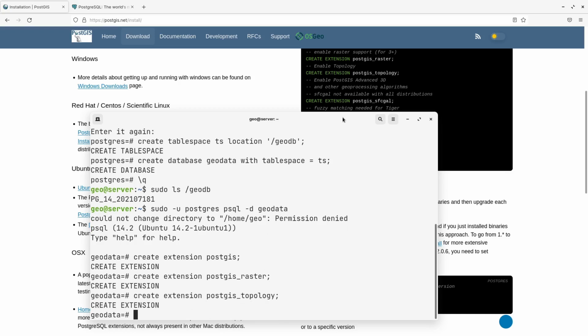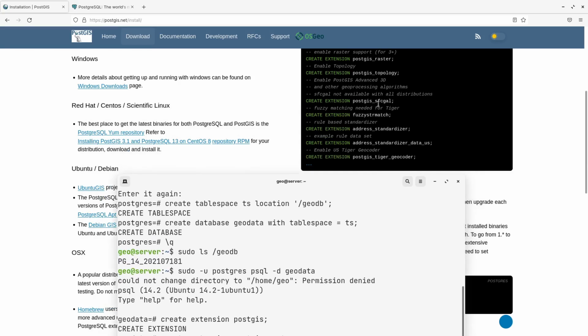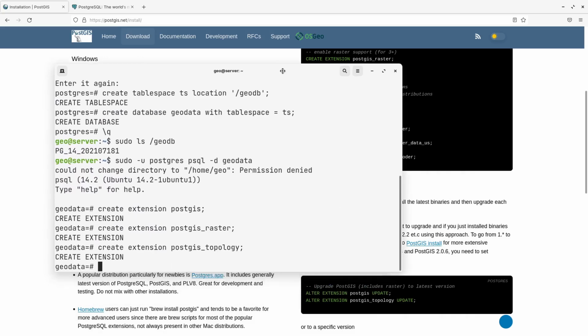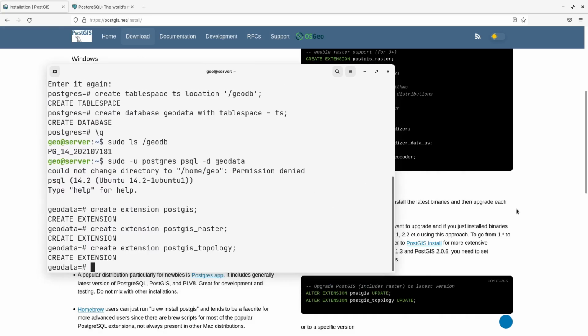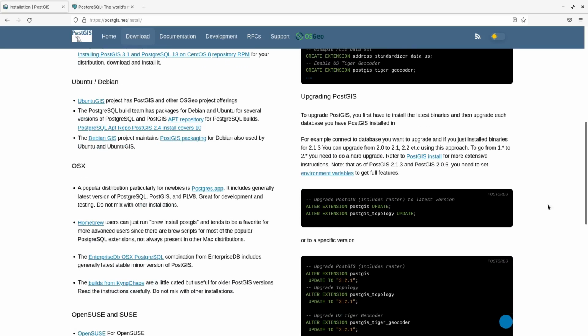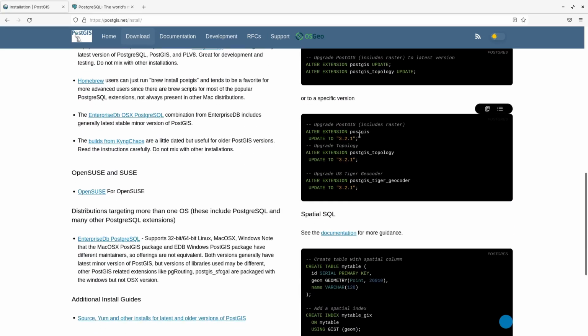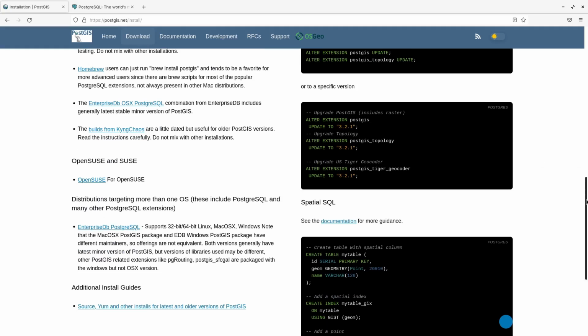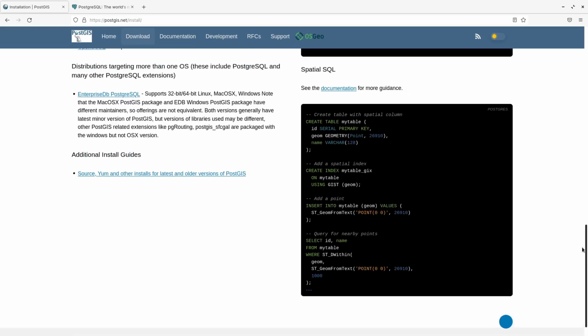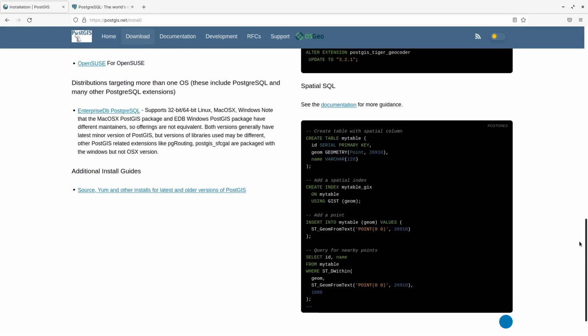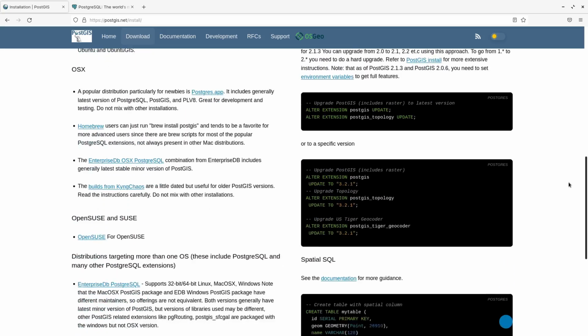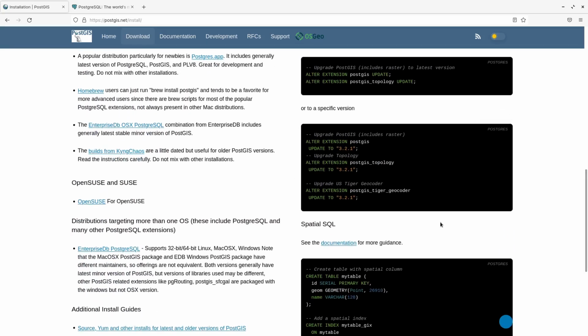And you can add more extensions based on what you need. On the page you have instructions for how to upgrade to a new version in the database, and you do that inside the console, as I showed you previously. But I don't think we need to do much more inside the console.